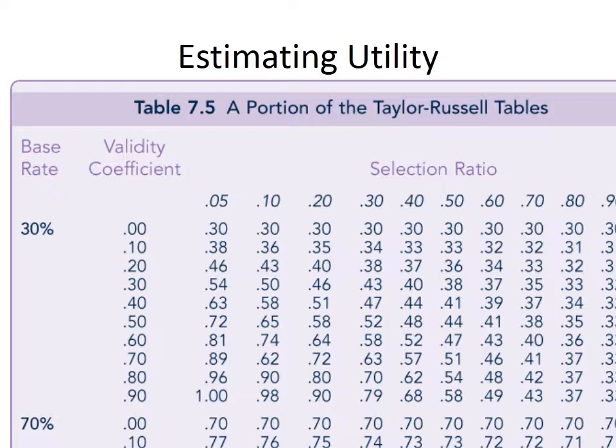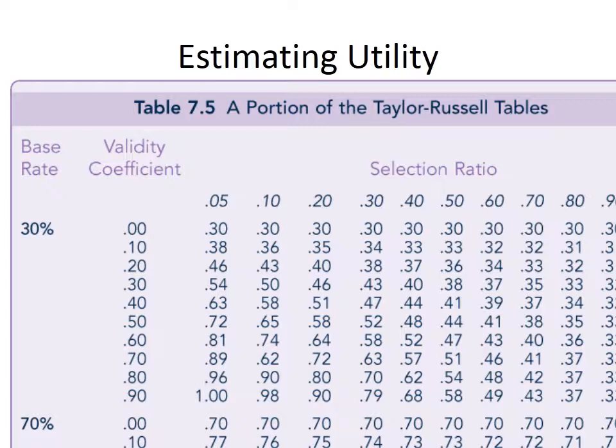One of the things that you can notice immediately is the lower the base rate, the more successful probably a prediction battery is going to be. The next thing is that the more valid the prediction battery is, the more utility it's going to bring, so the more success. And finally, both of these factors become kind of pointless if you don't have a very high selection ratio. So just quickly looking at the base rate of 30%, let's go to the selection ratio of 0.8.